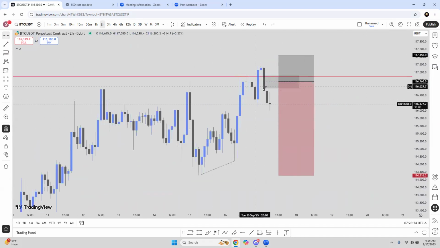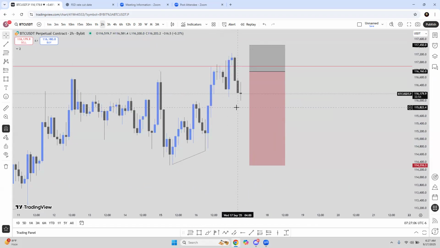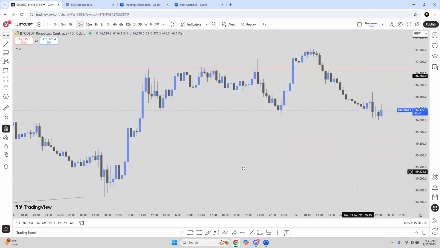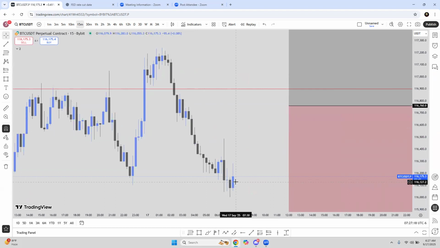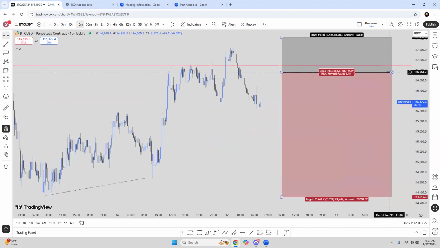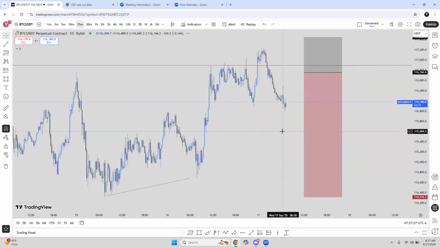Basically, it's at resistance. If you see this, you will say, why are you not marking this demand? Yes, this is also a demand, but extreme PUI is for shorts. We are at resistance, so I will prefer shorts instead of longs. So that's why I am not looking at that, and look at this here that can pop up anytime soon. So yeah, we will see this one here as a 3.54 R.